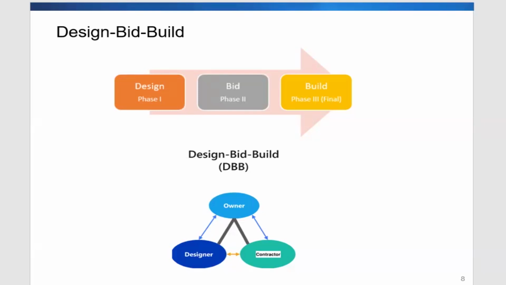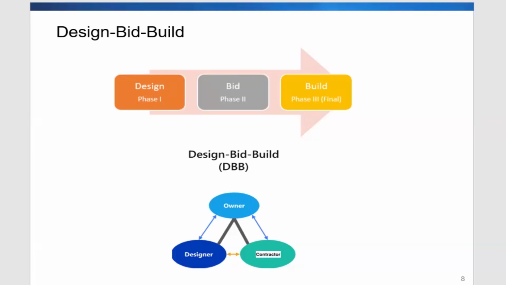So the key components of this approach is that the owner selects a designer and comes into a contract with that designer. And there's a contractual relationship between the owner and designer indicated by the solid black line. And then also there's a working relationship between the owner and the designer. And after the selection of the contractor, also there is a contractual agreement between the owner and contractor and a working relationship. But with this approach, as you can see, there is no working relationship or contractual relationship between the designer and the contractor. So you don't have that opportunity to collaborate early on the design.